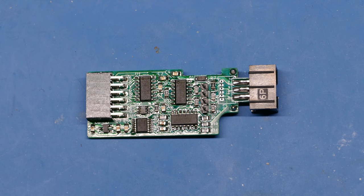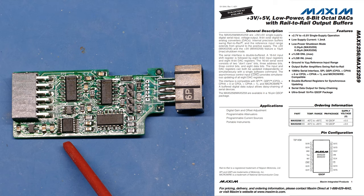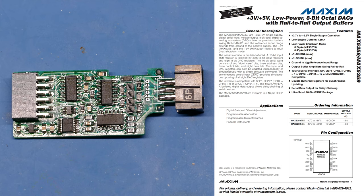Looking at the major components on this board: this smaller chip with the very narrow pin pitch is the MAX529 8-bit octal DAC — a digital-to-analog converter chip. The 8-bit refers to the resolution, and octal means it has eight output pins. What it does is convert a digital signal to analog. For example, the Raspberry Pi could talk to this chip and say: on this particular pin, I want to see an analog voltage of 1.2 volts — and that's how that works.